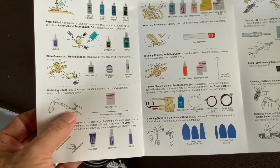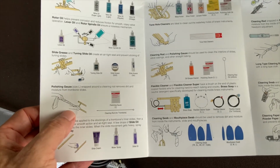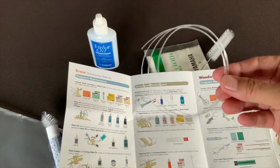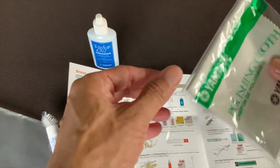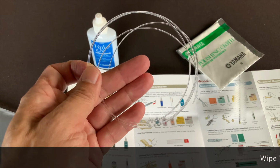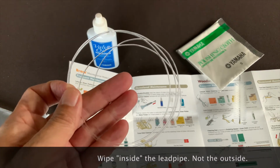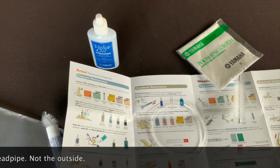The polishing cloth, they say to use a cleaning rod for a trombone. Or in my case, what I just use is a bit of heavy-duty fishing string. So I'll tie it to the end of just one corner, tie it on, feed this through the lead pipe after I take off the main tuning slide, and then it allows me to just wipe off the lead pipe. Make sure that that's dry before I put away the horn.